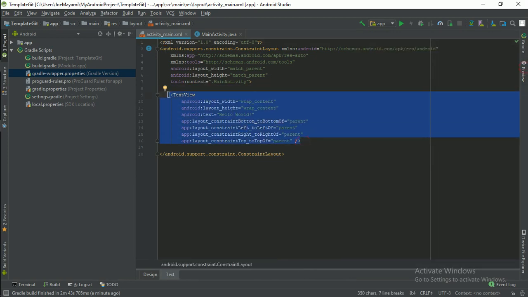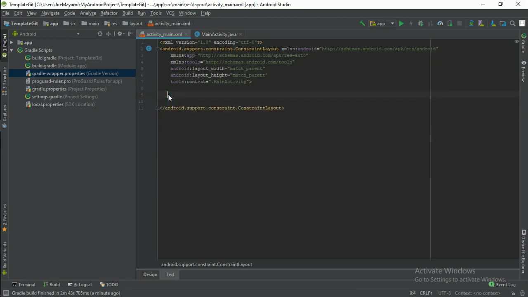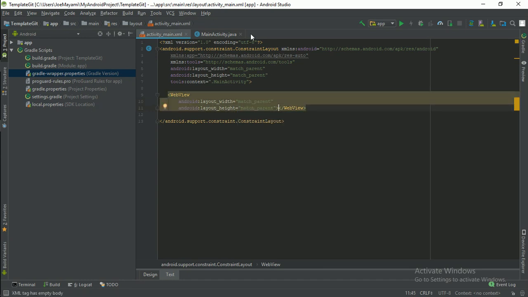So what we need to do is bring in our web view. Our web view is WebView. Yep. Match parent, and I'm going to change this to relative layout.